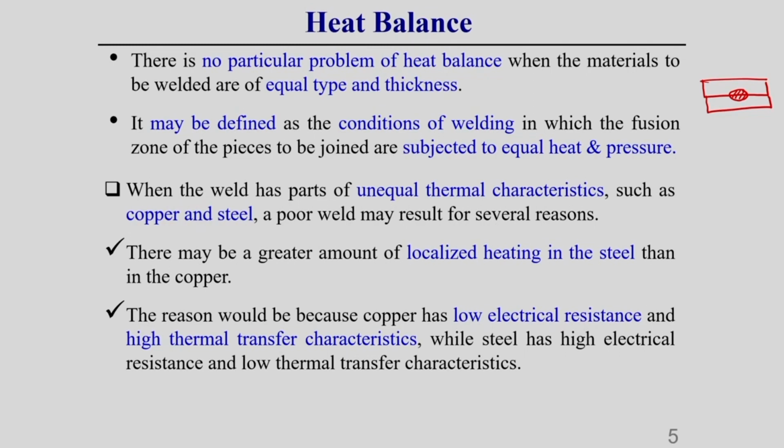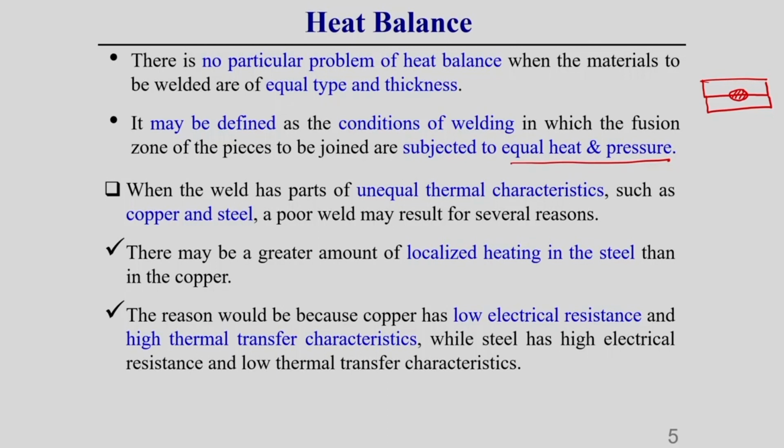Okay. So, it may be defined as the condition of welding in which the fusion zones of the pieces to be joined are subjected to equal heat and pressure. This you should keep in mind. So, the purpose of heat balance is to heat the two pieces equally, subjected to equal heat and pressure. This you should keep in mind. Now, if the plate thickness for both plates is the same, then heat balance generally is not required, it is not a problem there.